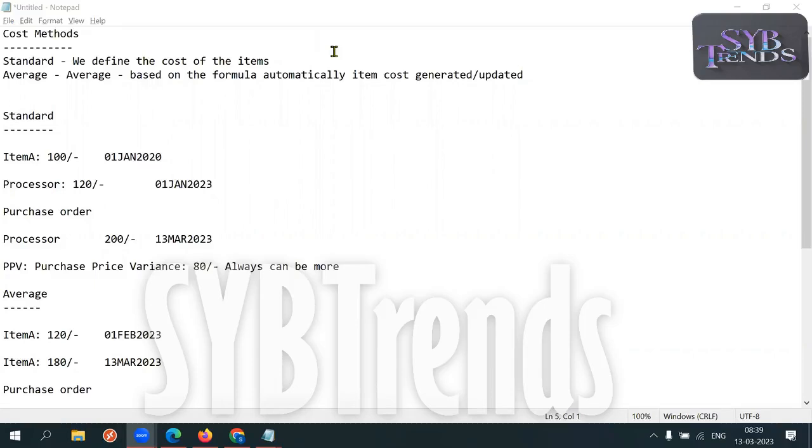Okay, and later the receivables team is going to run the revenue recognition programs. When they run the revenue recognition programs, the price you sold to the customer minus the cost of goods sold goes to the revenue. Also, suppose for one invoice you send to the customer, you may not receive complete payment. Maybe you received partial payment in this month, so partial revenue gets recognized in this month.